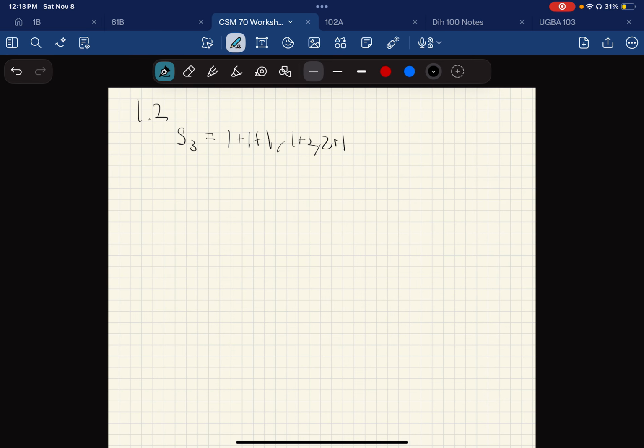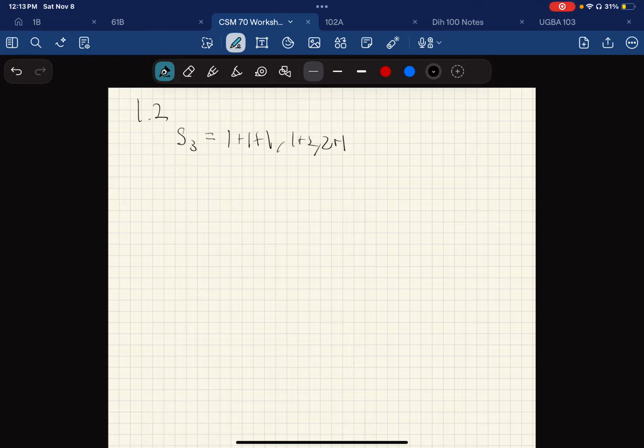Let S of n be the number of ways to add up ones and twos to obtain n, where order matters. Then I have a little example that they also gave us. For S sub 3, it can be done as 1 plus 1 plus 1, 1 plus 2, and 2 plus 1. And they're asking us to give an expression involving a summation for S of n.